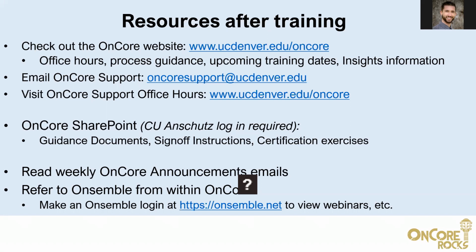Now, if you need to ask any questions about training or production or just OnCore in general, I do encourage you to email us at oncoresupport@ucdenver.edu. Please don't email us individually at our personal email accounts, because we need to use the OnCore support email address. We're going to send those emails off to that anyway. All of the team members from OnCore support are behind that email address, and we can answer your questions a lot faster and more efficiently. So please email us at OnCore support for all of your questions.